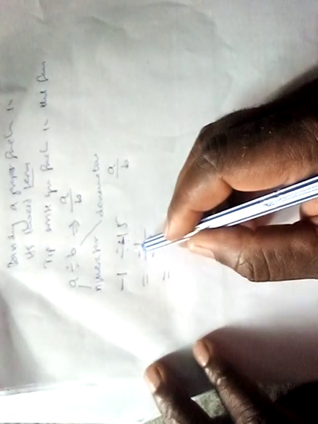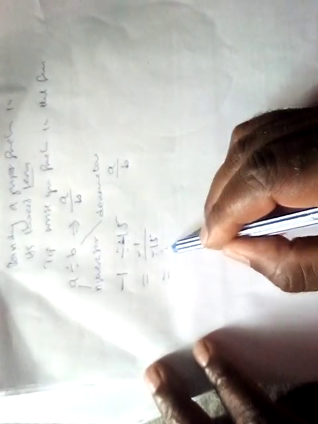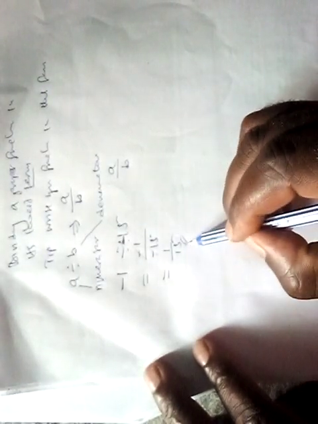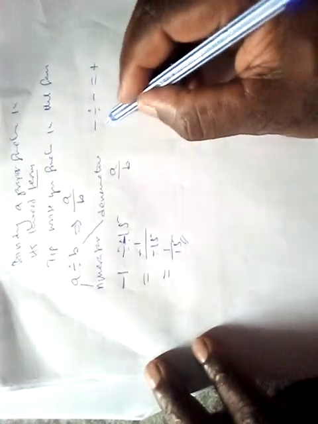Once you have this, you have to show the examiner that you know mathematics. Negative divided by negative, this negative will cancel, this negative will cancel, so it will be 1 over 15 as your answer, because negative divided by negative gives a positive result. Positive divided by positive gives a positive result. Negative divided by positive results in negative. Positive divided by negative results in negative.